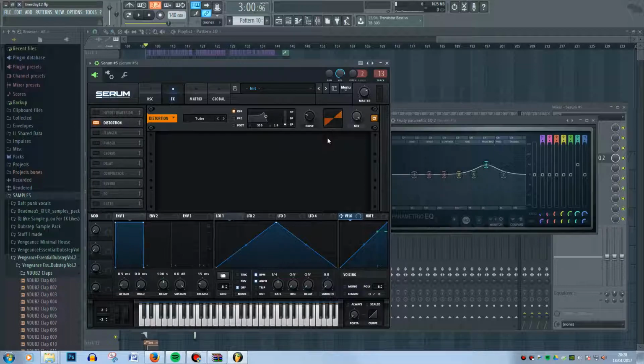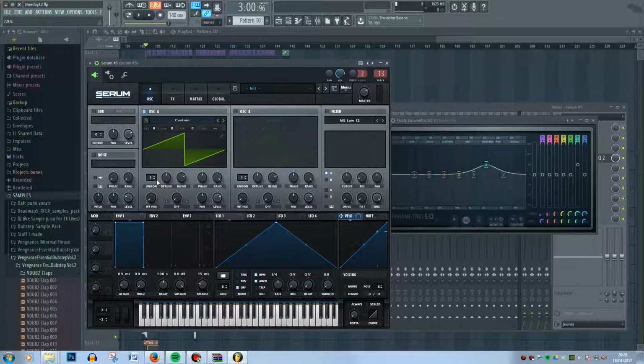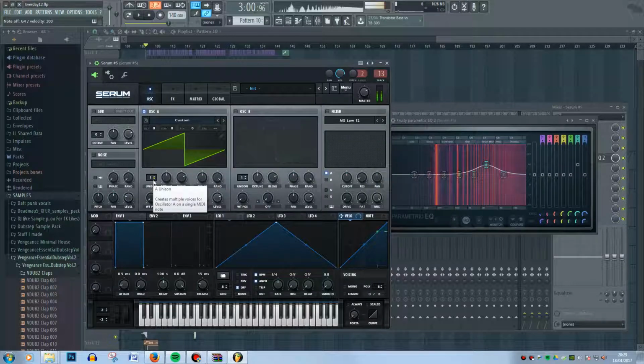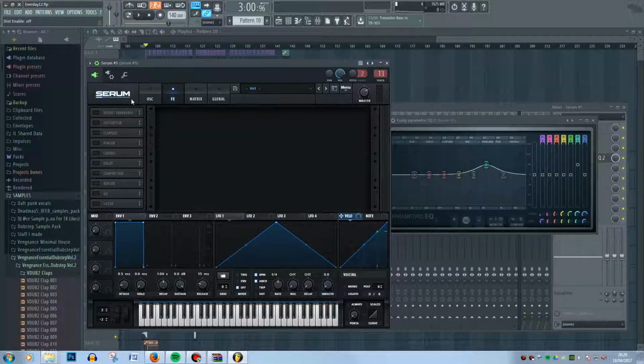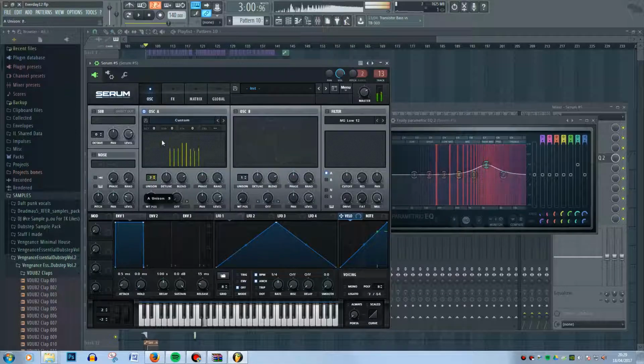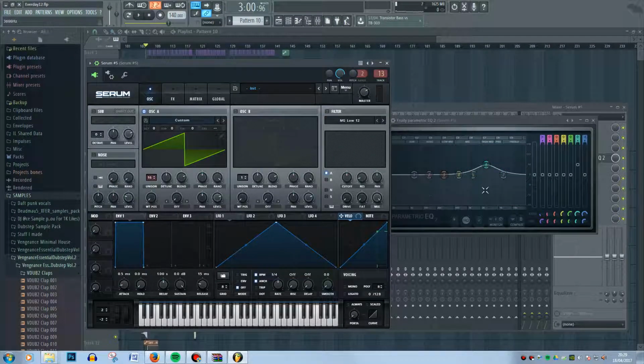So if I take this single wave and I distort it, you can see the harmonics become more saturated. Like the intensity changes. So if I add some more saw waves without distortion, you'll see the amount of harmonics actually kind of increases, and that's because of the super saw.